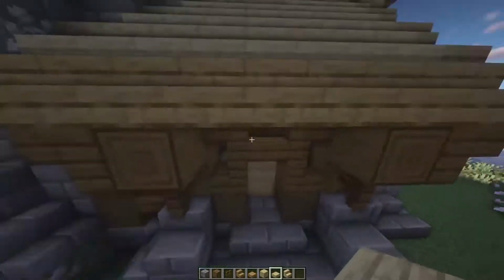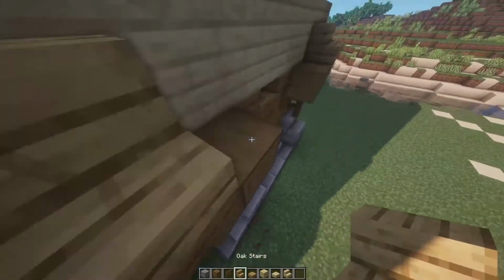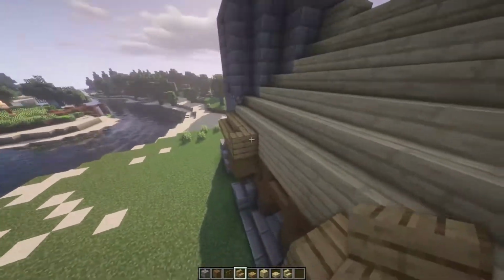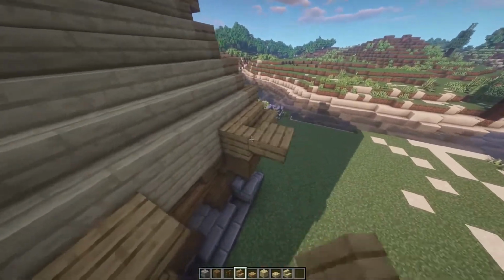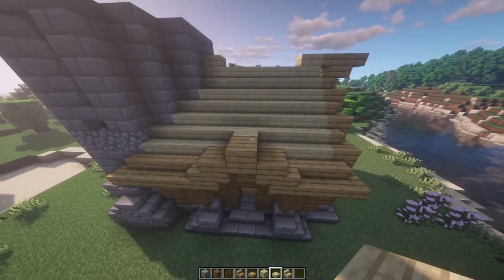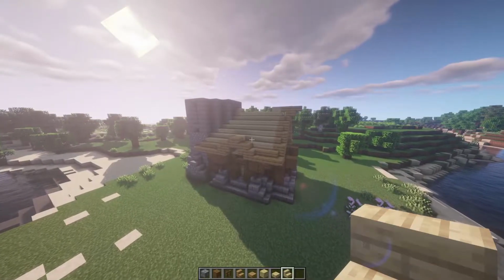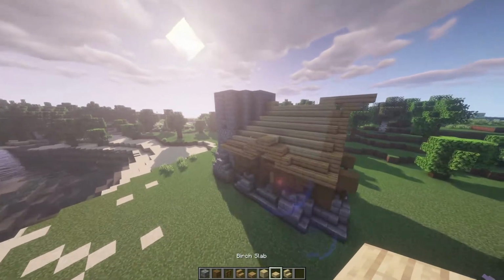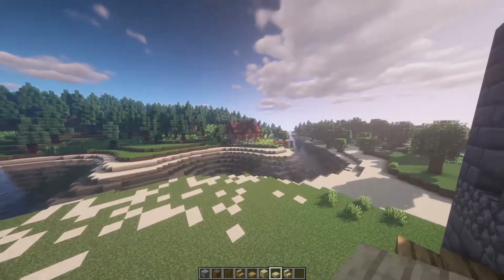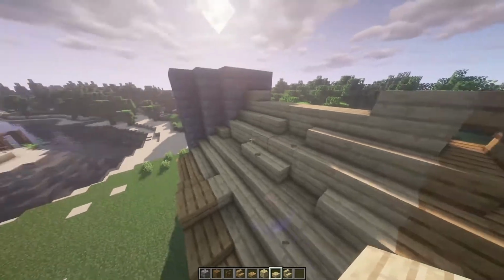We're going to do the same thing with this little three-block section. Have the stairs cut in. Upside down stair, upside down stair. After you've done all that, what you are going to want to do is grab these birch slabs here, and just like how we did on that roof over there, come in and just start breaking little bits of stairs out and filling it in with slabs.